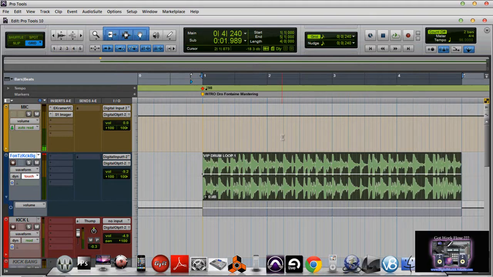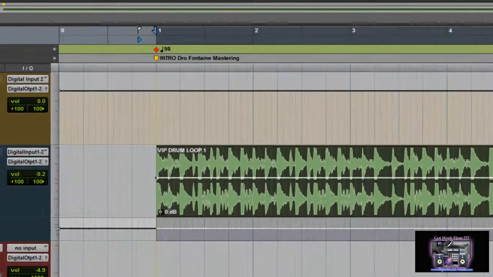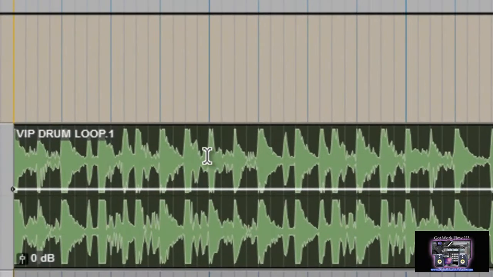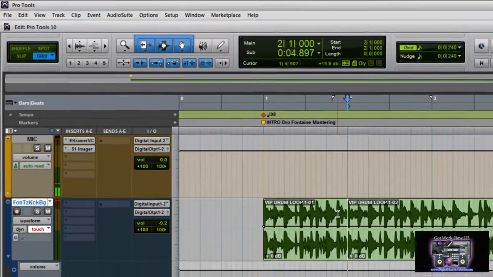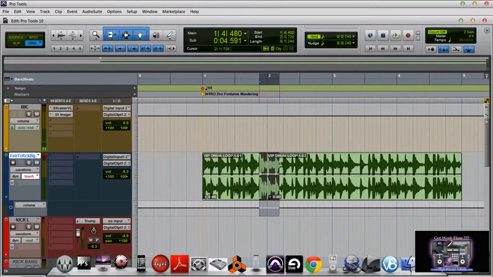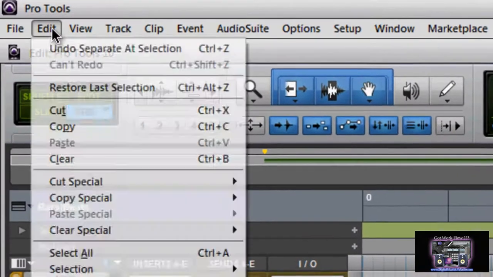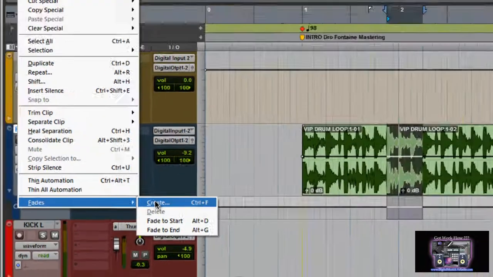All right, let's get into actually creating some fades. In the edit menu, there's a command tab, and the dialog menu comes up where you can select different kinds of fades, as well as preview the fades before actually applying them to a region. So if I was to slice up a region here by pressing Control and E, and then we wanted to fade this region with this region, because when you slice regions, a lot of times you get clicks and pops. You want to put a fade there. You can go under fades, create.